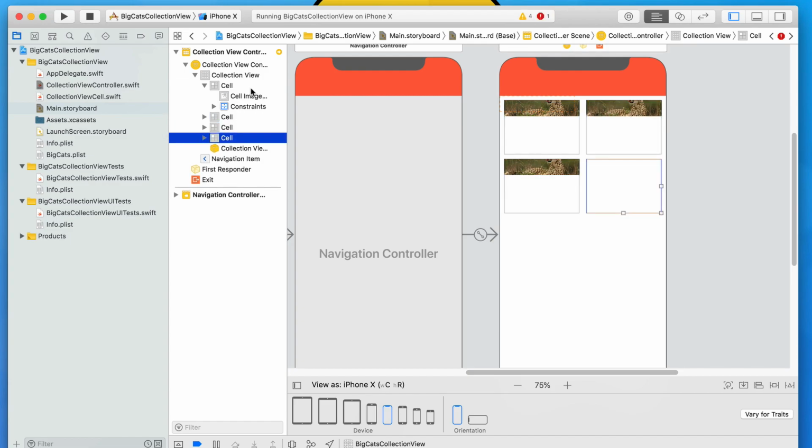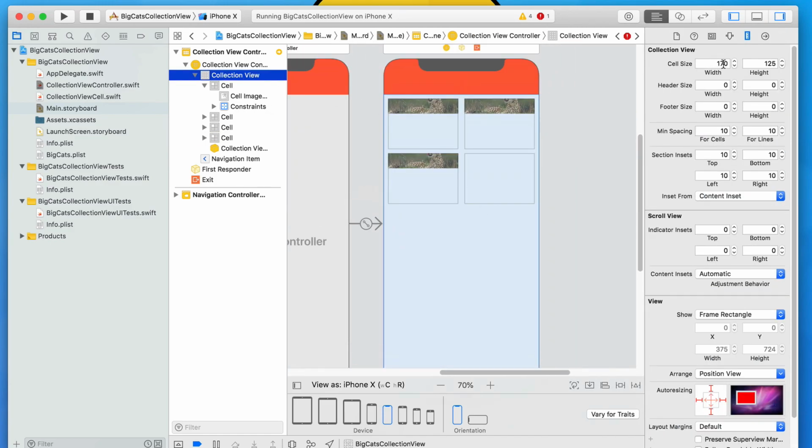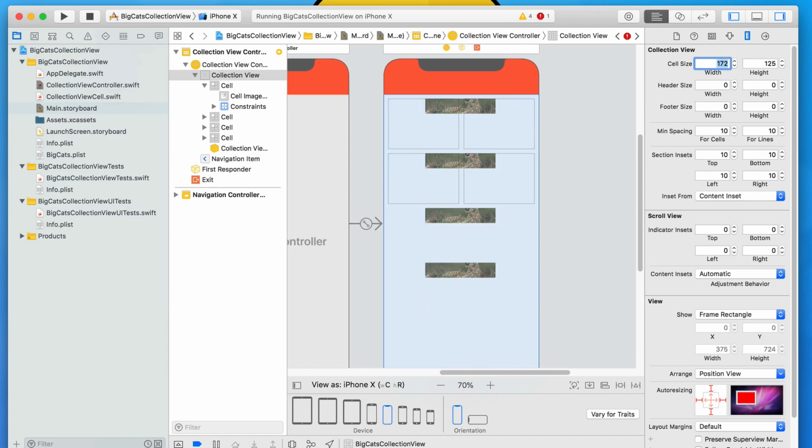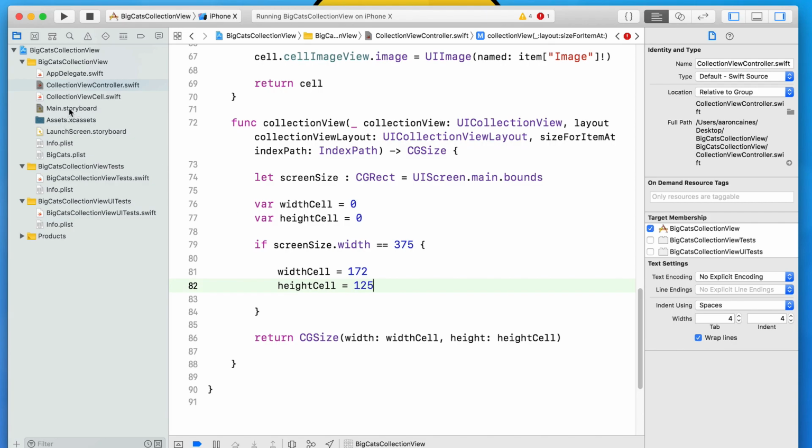And if I paste these in right now, pretty much as it looks right now, I'm happy with. You might do the odd little configuration, like a width of 175. How would that look? 172 maybe? You can pretty much get away with that. So let's say we want the width to be 172 by 125. So if I go back to my collection view now, change this to 172 in the width and the height 125, and that's how we determine it to be that size.